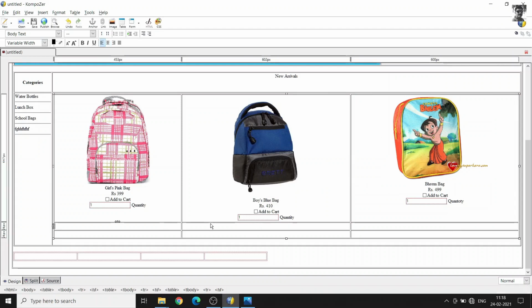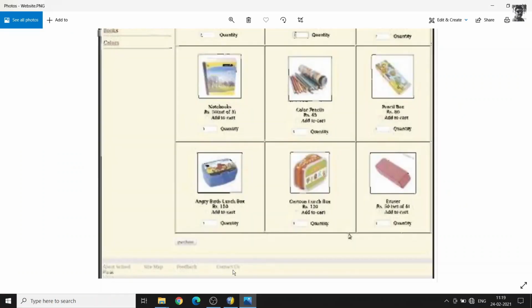Same will repeat for another 6 items in these 6 boxes, but we will not be doing it because now process is same. We come here to the table with 4 columns and 0 border, and over there we will write that about us, sitemap, feedback, and contact us.